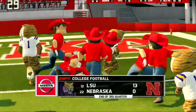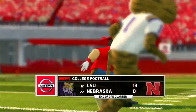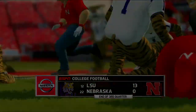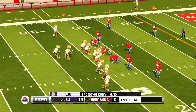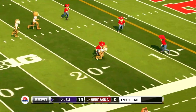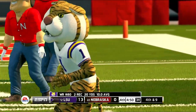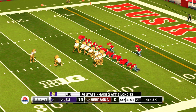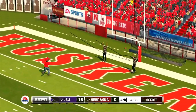One to go. The Tigers with a 13-point lead. All right, we're just about set to start action here again in the fourth quarter. Well, this offense has got to be elated. This is what they had hoped for, a stop by their defense just to give them a chance. They'll line it up for the field goal. Kicks away, and it is good.